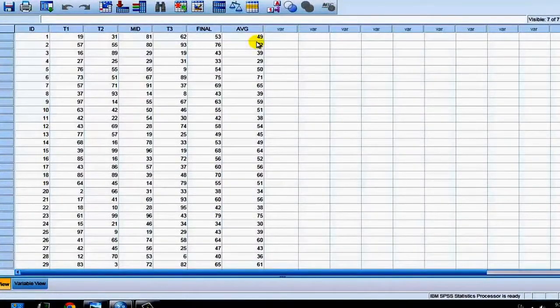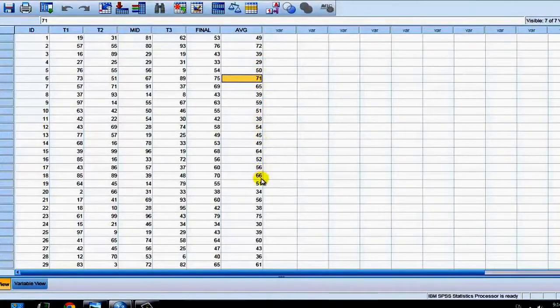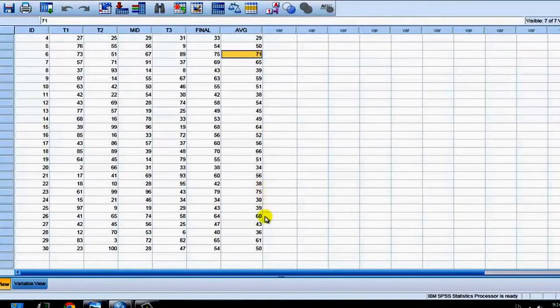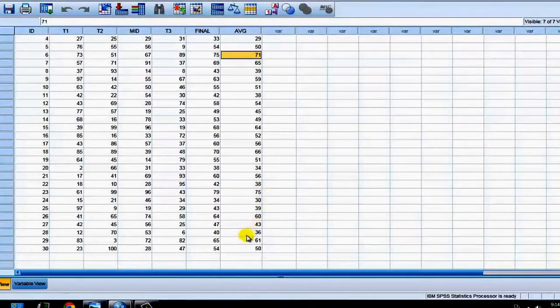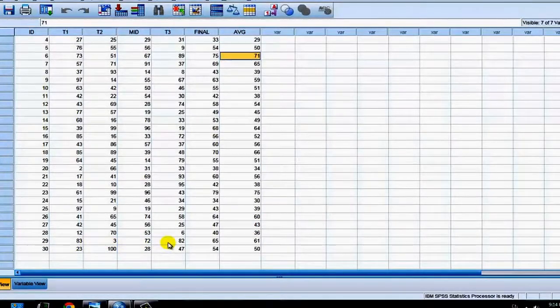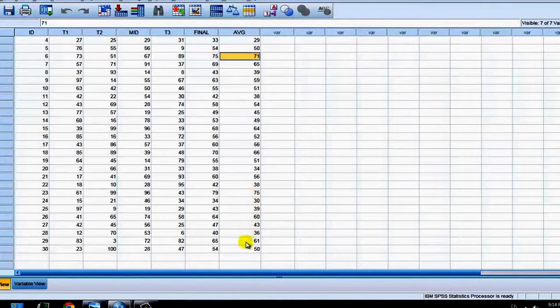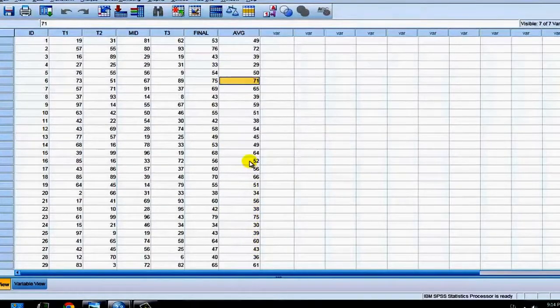And there you go. So he failed, he got a C. Did anybody get an A? This must have been a really hard class, or the professor was just terrible. You've got somebody getting an 83, then a 3, then a 72, then an 82, you know what I mean? What kind of class was this? That's not important. Anyway, it looks like nobody really got that good of a score, right?